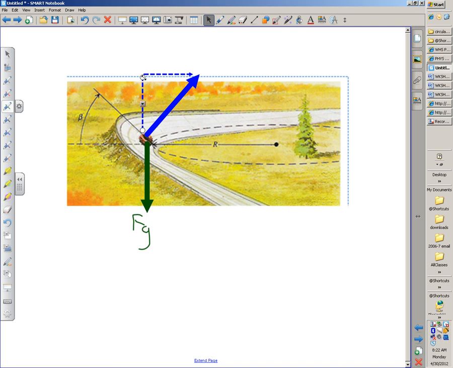Okay. In this picture, you can see that as this car is going around this bank turn, it's moving at least partially on a circle where this is the center of rotation. Which means this component, which is pointing horizontally, also points towards where? Center of the circle. And that means that this component can provide the centripetal force. This component being the horizontal component of the normal force, Fnx, because it's on the x-axis.